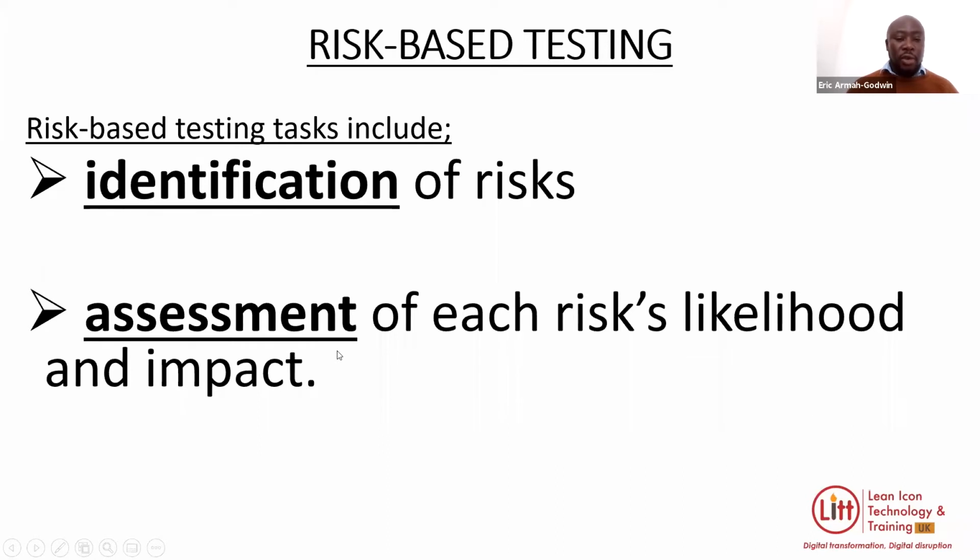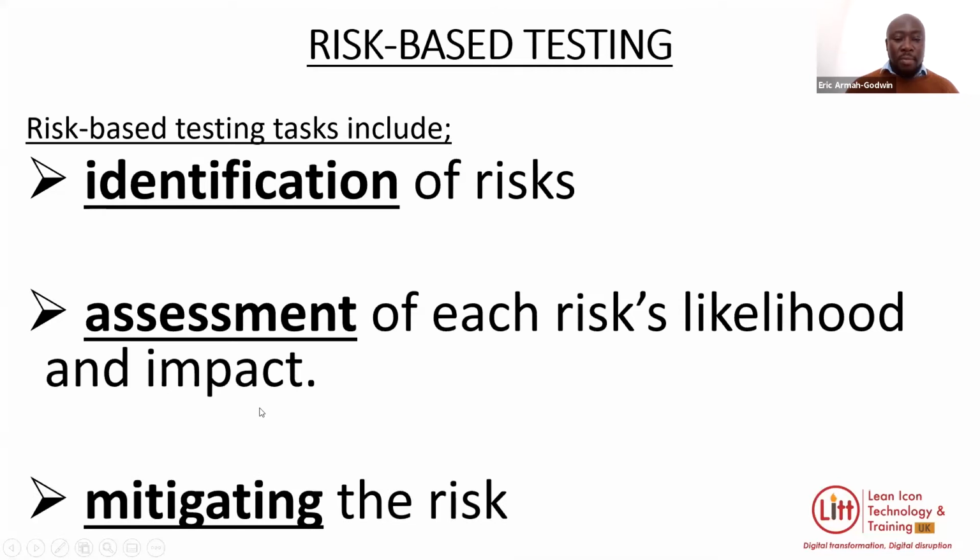categorize it, put it into different risk levels, and then the next thing that is done is that a mitigation action plan is put in place. At this stage, based on the test strategy document, testing will attempt to look at the test cases or test techniques that will be used. Depending on what the test plan says, testing will implement some mitigating activities or tasks. It could be a testing technique. It could be, let's have some unit tests in place, or let's have some integration tests in place. Let's have regression tests in place to mitigate those risks that have been picked up.